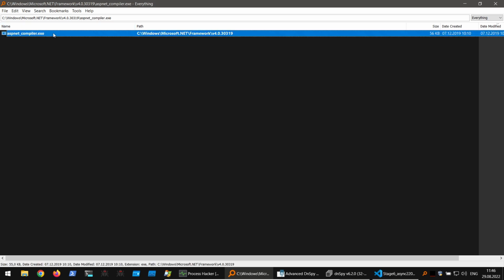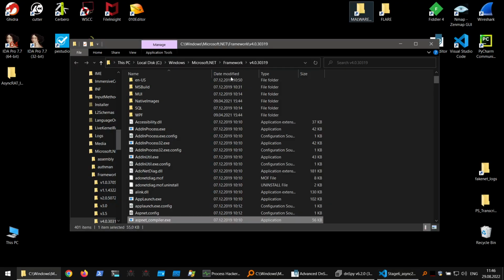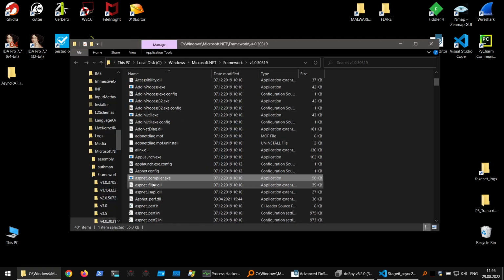Because we need to create the ini file in the same directory with the same module name, but the extension will be ini. Open path. Let's create the ini file here. Yes, this one, and we can put it in the location right next to the module.